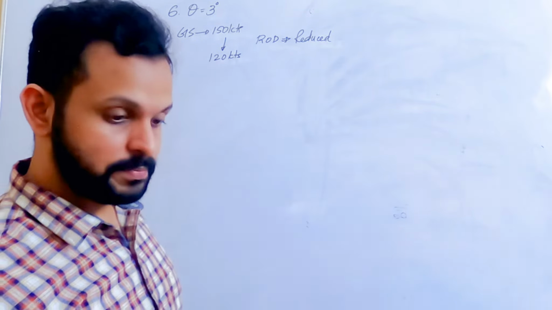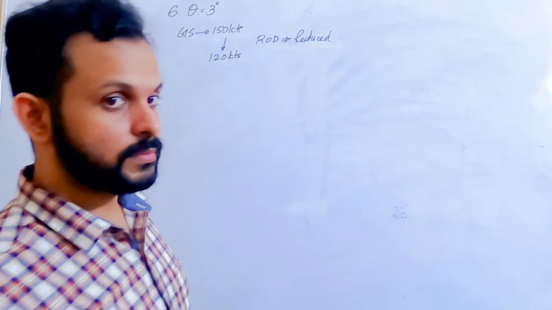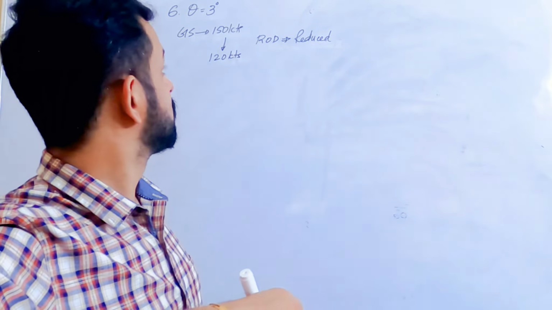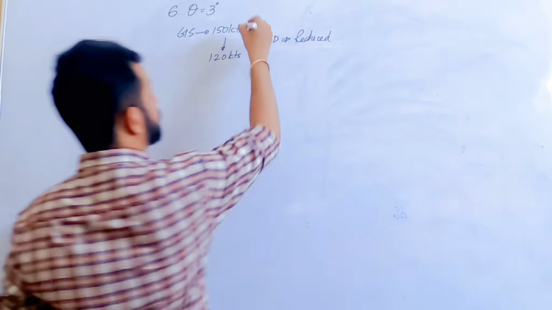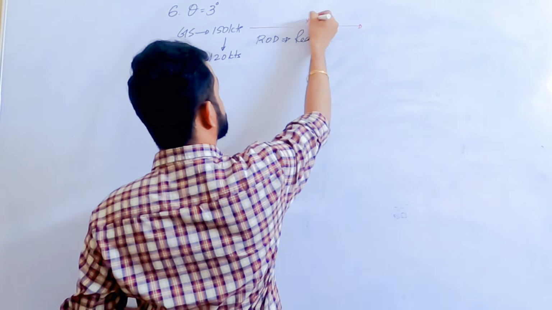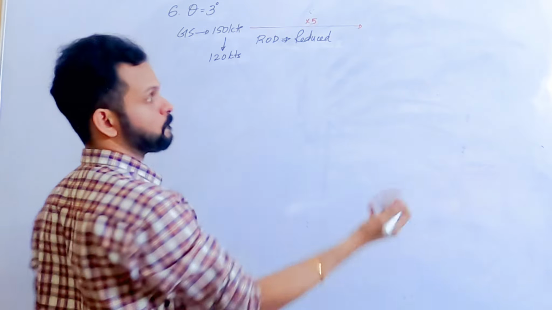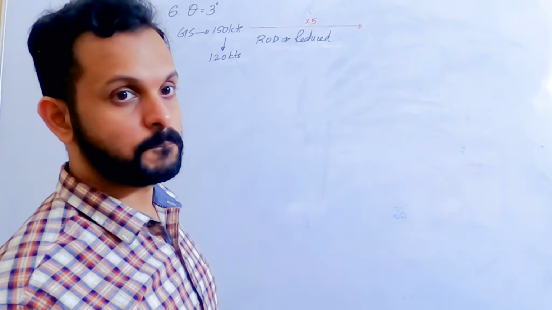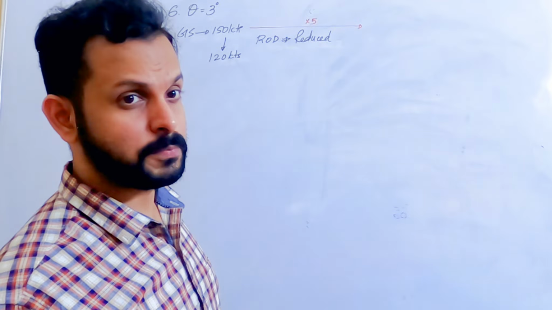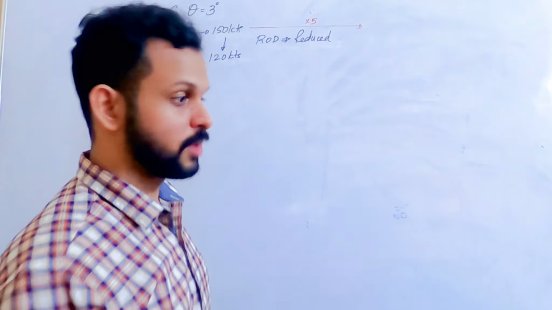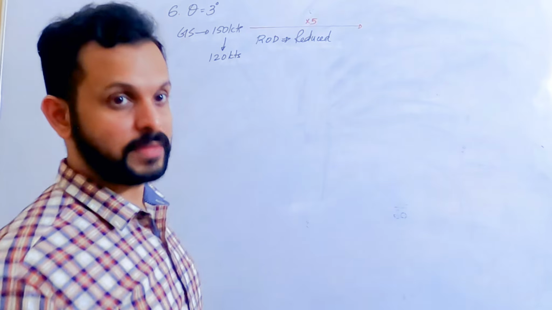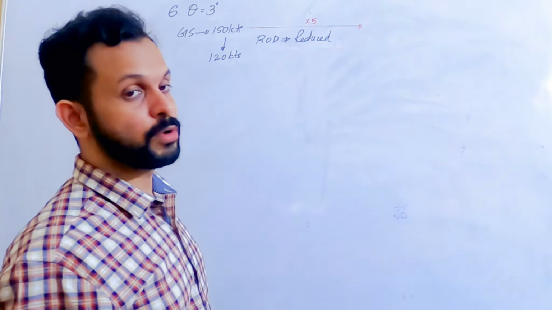Can you tell me? Individually I can do that: 150 times 5% of the glide slope gives me 7.5, so 750. Then I can find the difference of 150 and 120, which gives me 30 knots, and then multiply it by 5. So I'll have to reduce my ROD by 150. So even without anything, pen on paper, you can simply find the answer, right? Which you probably can follow for the exam, right?